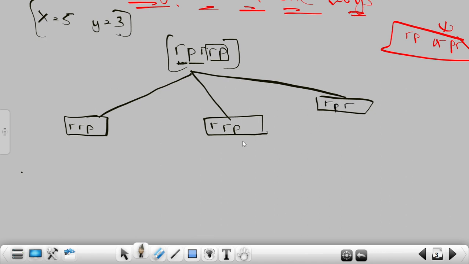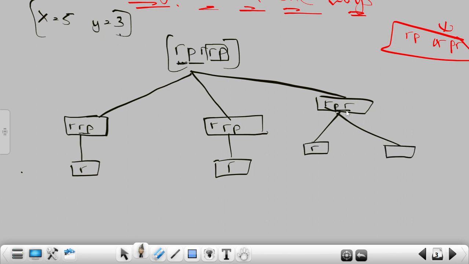Now in this string again I have an option to remove this rp, so let's do it. When I remove this rp, I get r. Similarly here as well, I remove this rp and I get r. There are two possibilities again. Let's check both. The first is remove rp and get amount y. If I remove this rp I get r, and here if I remove this pr I get amount x, and the remaining string will be r.